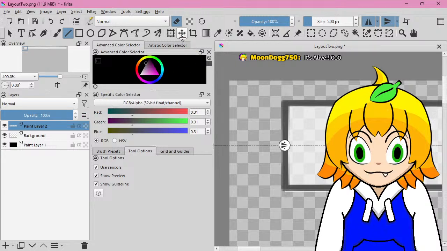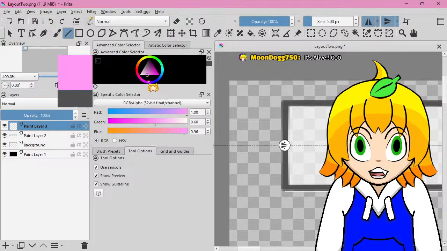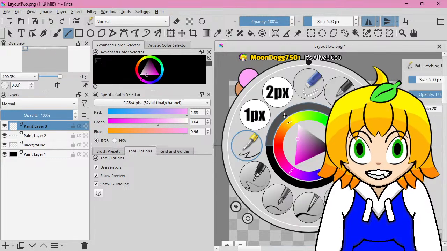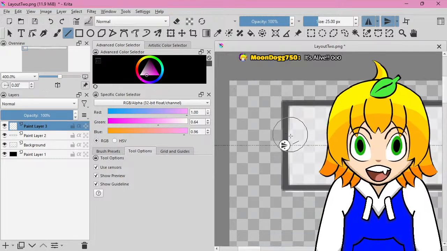Okay. Pink. Now, pinky, pinky. Something pretty.